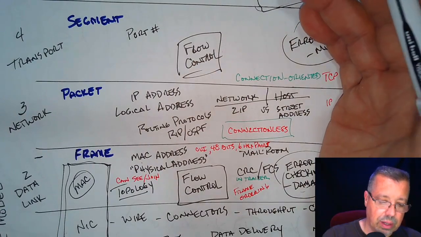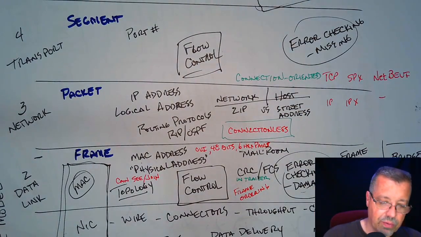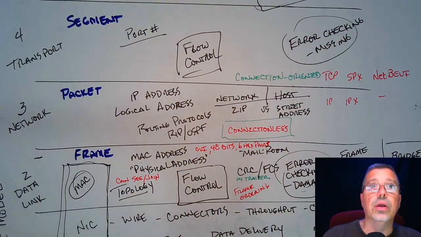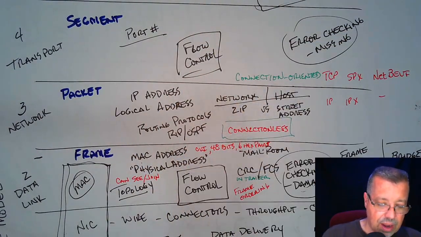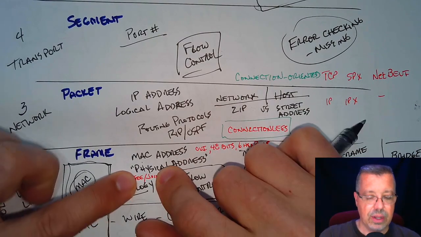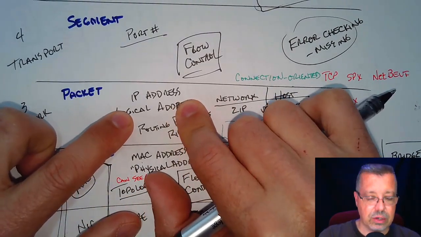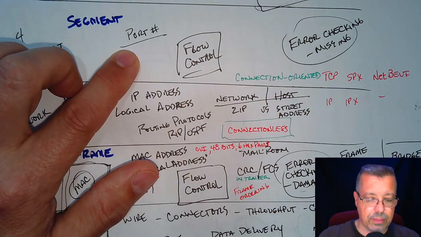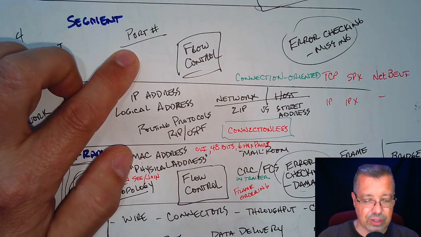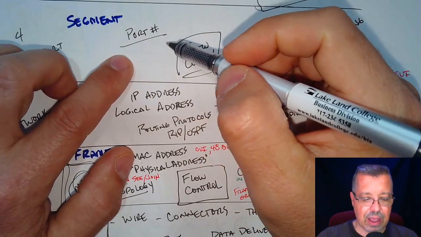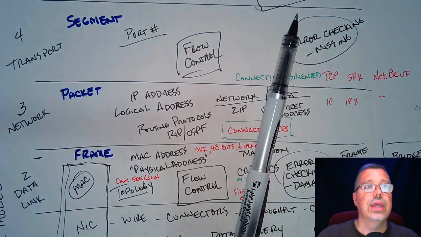There are 65,536 total ports. The bottom 1,024 are called well-known ports, and we'll talk about well-known ports a lot more later. But when I have a conversation with someone else, that conversation is going to have the MAC address of the sender and receiver. It's going to have the IP address of the sender and receiver, and it's going to have the port number, or the service number, of the conversation that I actually have. So every individual service running is going to have different port numbers going to it.